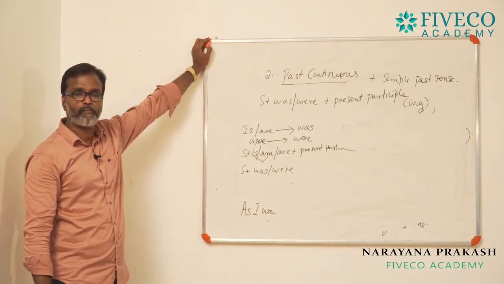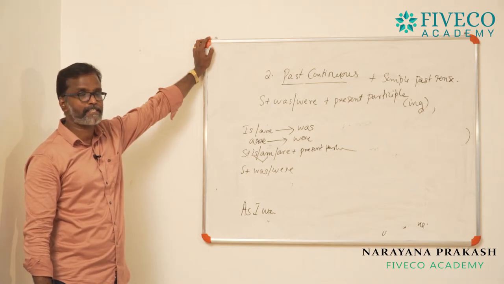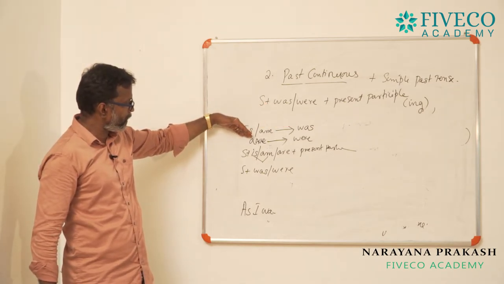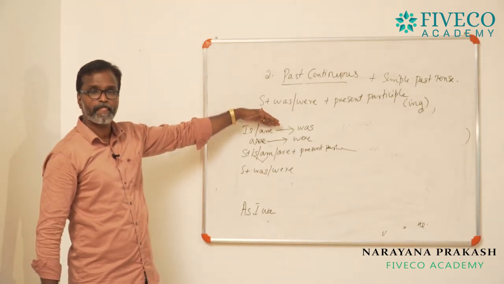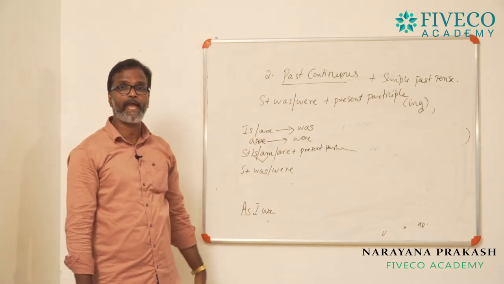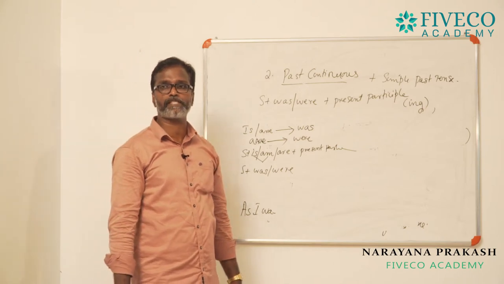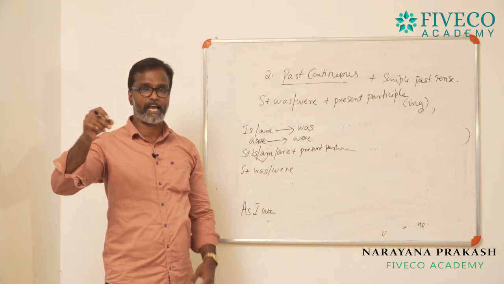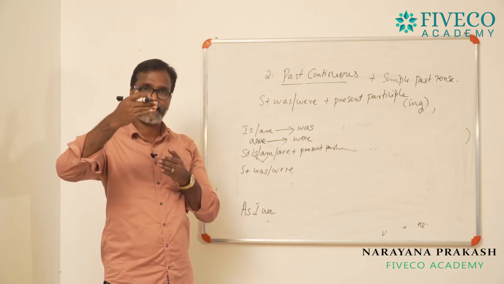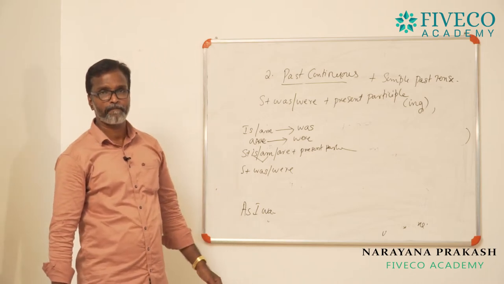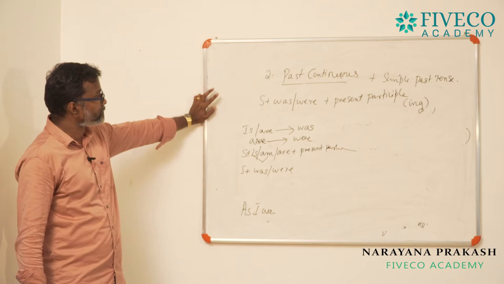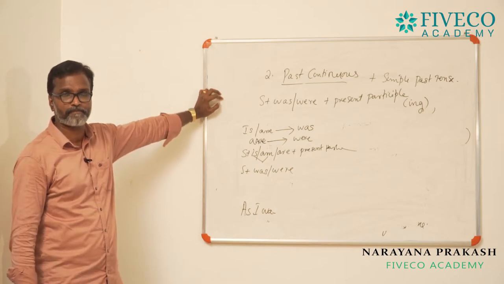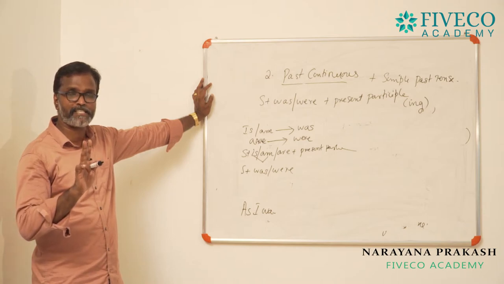And remember this, while we study reported speech, you will want to understand this condition. The past of is or am is was, and the past of are is were. Present continuous expresses a progressive action in the present, and past continuous expresses a progressive action in the past. I mean an action which progressed or continued for a certain period in the past only. Sometimes we can express two simultaneous conditions in past continuous.